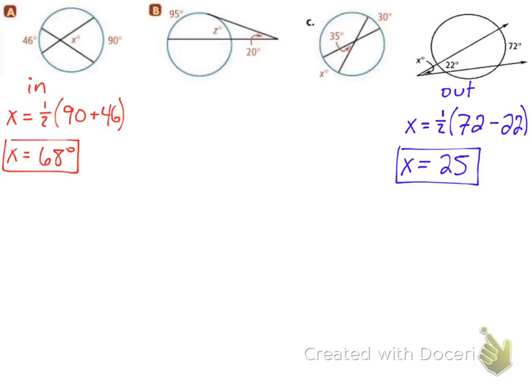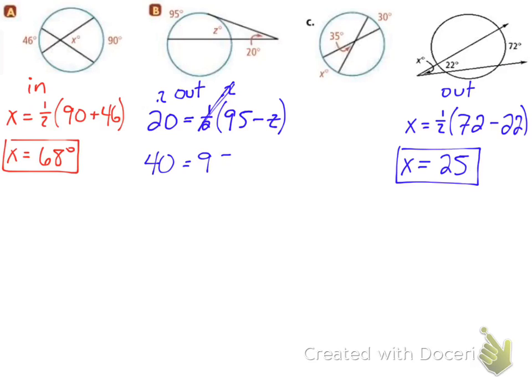With the second one, this is one where I kind of have to work backwards a little bit. So again, my angle's happening outside of my circle, so I'm going to write a note that says outside. I know that the angle is equal to, so 20 is equal to 1/2, and then I'm doing far arc, which is 95, minus z. The easiest way to do this is to multiply both sides by 2. When I do that, the 2 and the 1/2 cancel each other out. And on the left-hand side, I get 40.